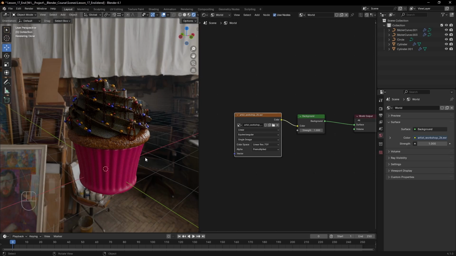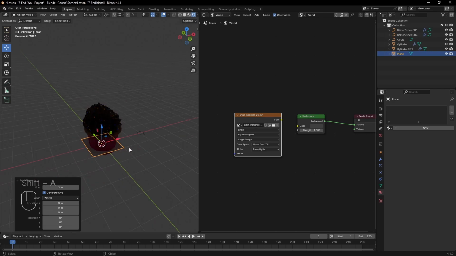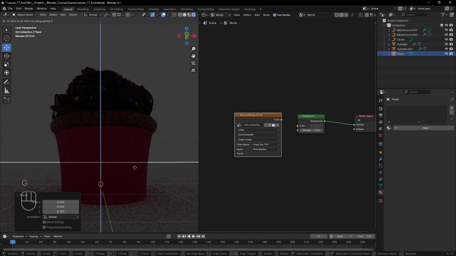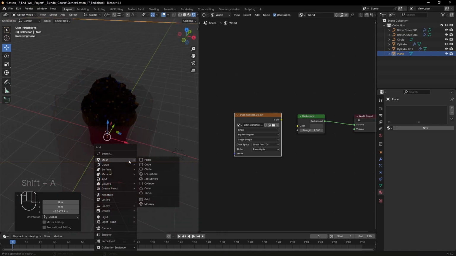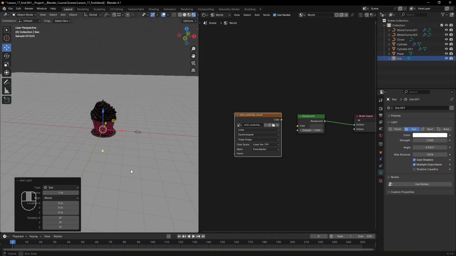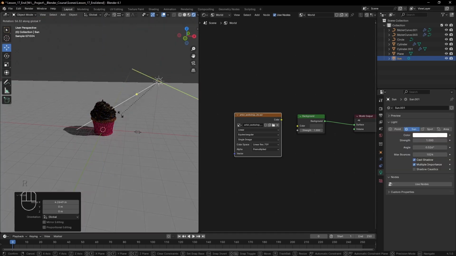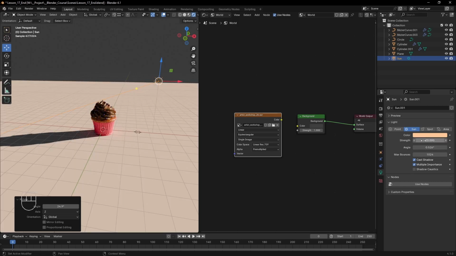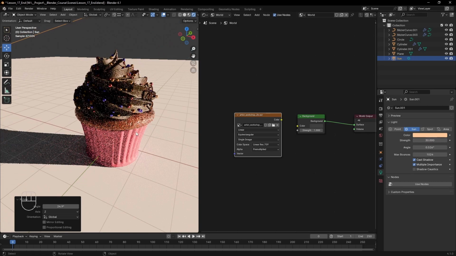To be fair, there are a ton of lighting setups to do, and you can find tutorials for all of them on YouTube. Just to show you that you don't need anything complicated for a good image, let's set up a large plane for the ground. Make sure we have only sunlight in our scene. Give it a warm color and set it at a low angle like this. Also, make sure to increase the intensity. You want nice, rich colors with slightly washed out highlights.